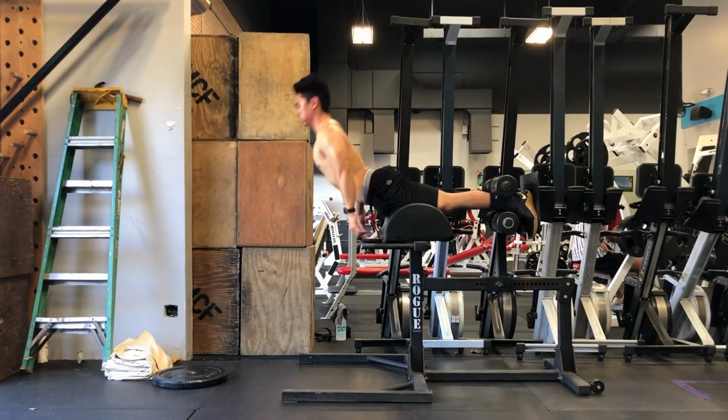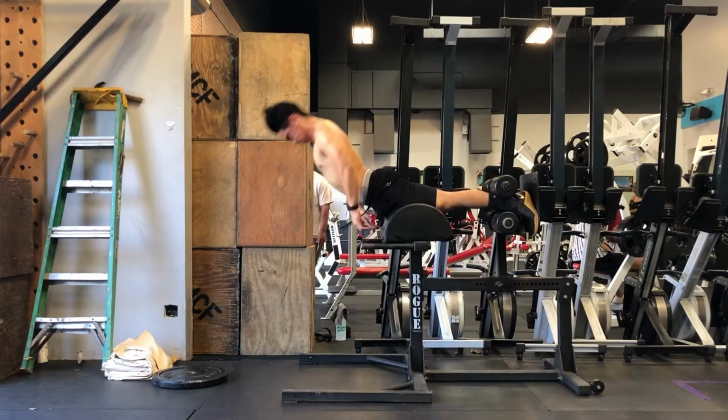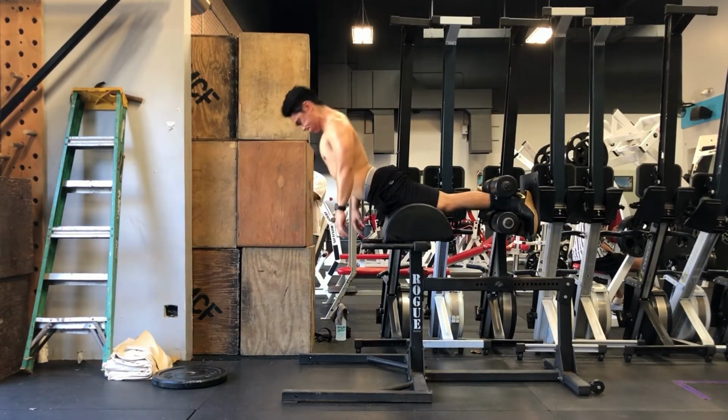That accumulates about 90 reps per week if I do this twice a week, which I have been doing for a while. So I feel very fortunate, again, that I'm able to do this. But yeah, that would take it to the end of today's workout.